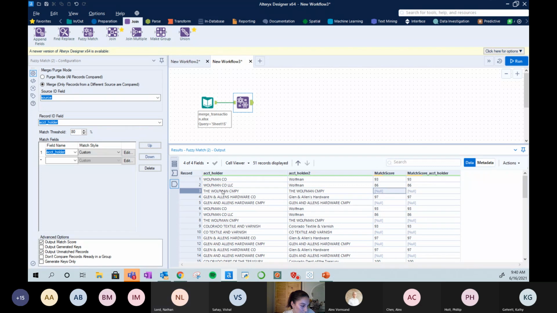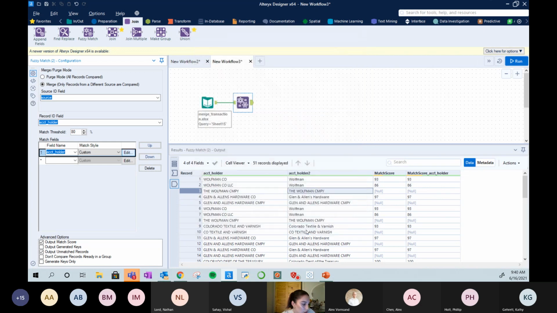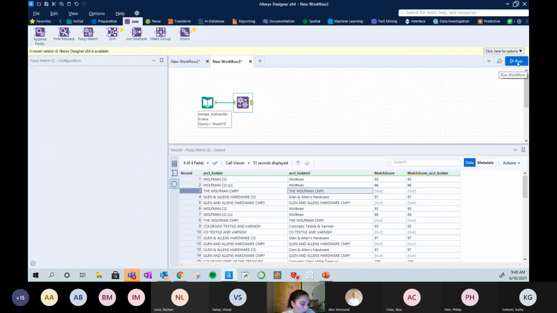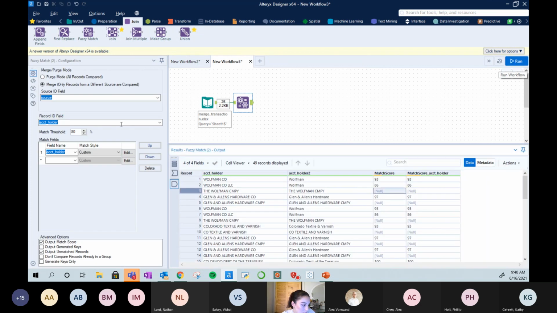Gotcha. Now notice here, this was unmatched. So let's try to match that. Let's go in here. So we have co that's not generating a key. Let's go just to see if this changes anything. Now it's still unmatched.